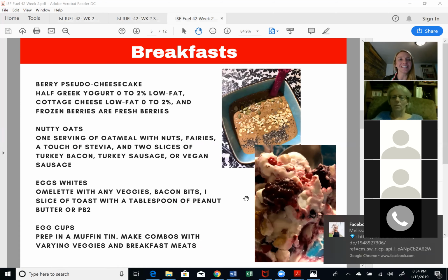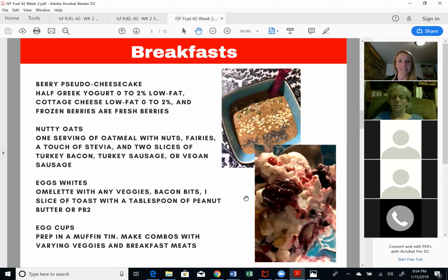All right, moving on. So we've got nutty oats. So a serving of oatmeal with nuts. Oh, fairies. That sounds delicious. Probably supposed to be berries. A touch of stevia. And putting with our oats is 2 slices of bacon. And I actually did this twice over the weekend. I did that on Sunday and on Saturday. And that just really filled me up. I didn't feel like I had to keep munching on things through the morning, because I was just full, satiated, and had lots of energy.